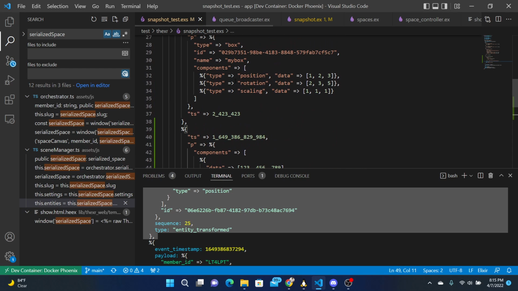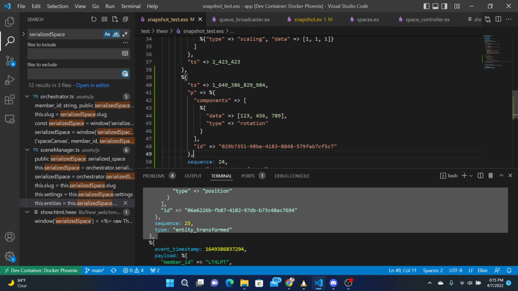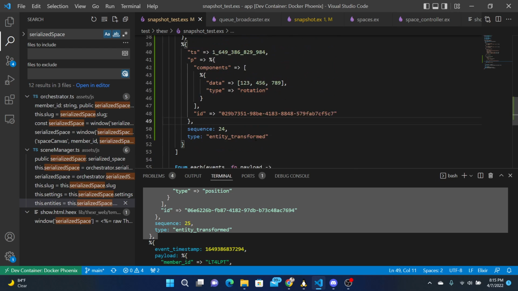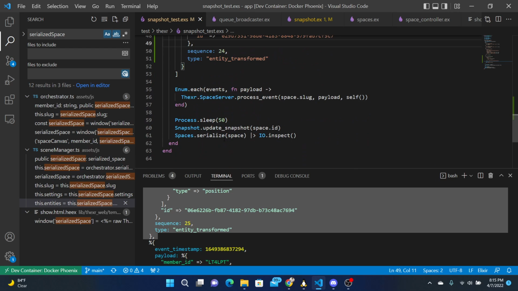So the rotation it came in with was 2, 3, 5. When we process this, we expect that when we call the serialize, it should have a different rotation.